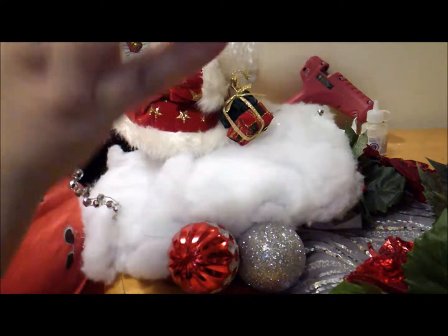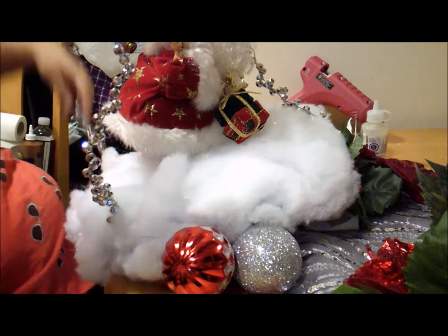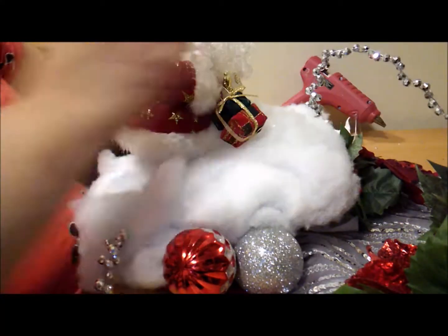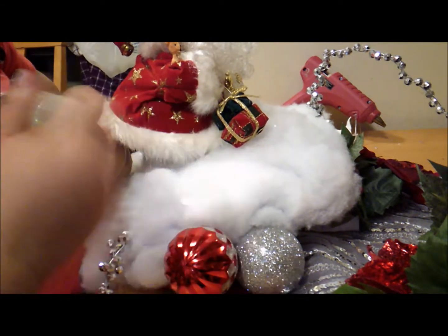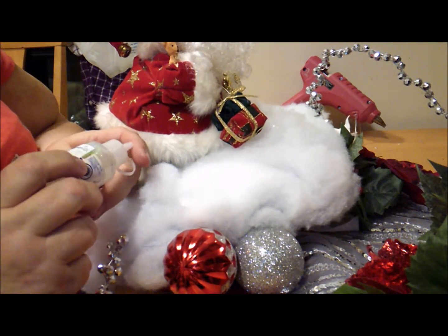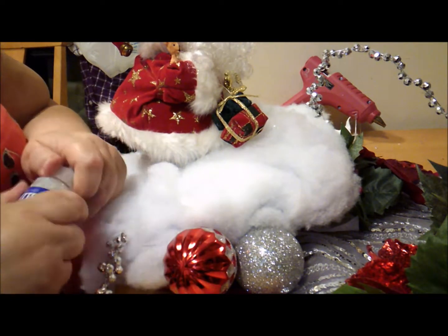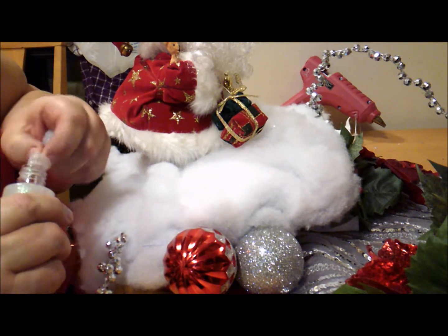So I have all 3 of the lines beaded, as hopefully you can see here. And the last thing that I want to do is add some more sparkle to the snow. I'm a sparkle person. I have some iridescent glitter glue that I got at Walmart. I'm actually not sure how long ago. It's 88 cents, and I'm going to shake it up. And it has a cover on the inside, so it keeps it nice and fresh.